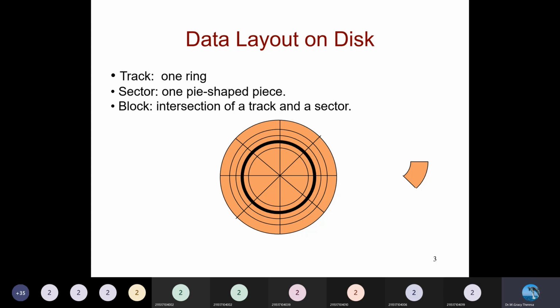A sector is a piece of that particular partition area, shaped like a slice. See that? This is the sector.